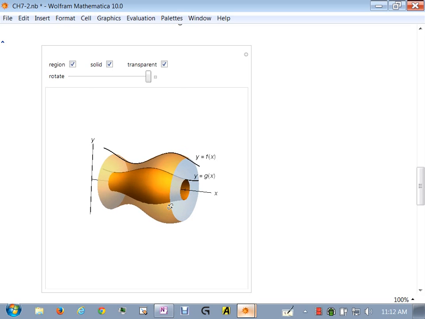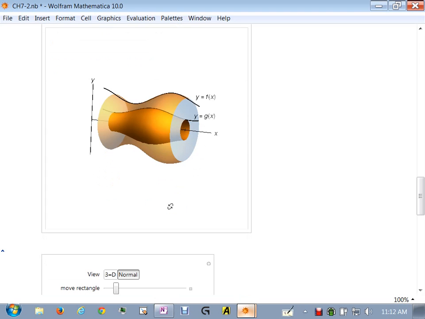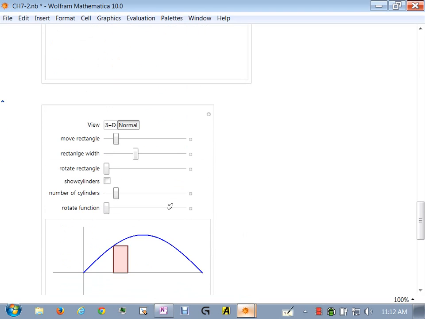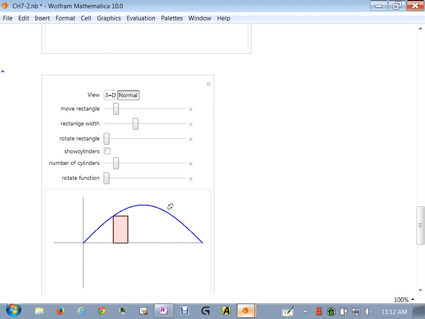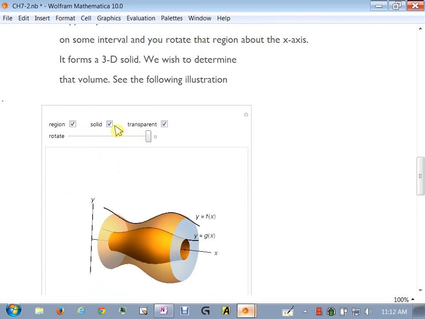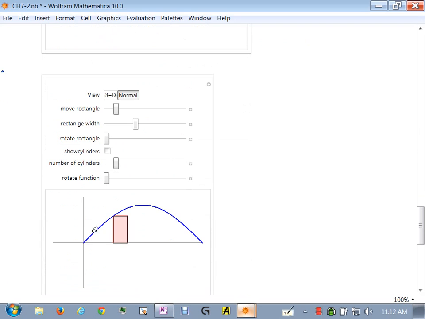All right, so how are we going to attack this? Well, let me first motivate the idea by not taking two functions like we had here. Right? We had two functions like this. Why don't we just take one function and look at the area all the way down to the x-axis instead? So something like this. Here's our function.